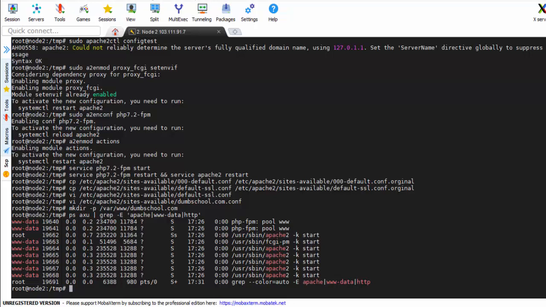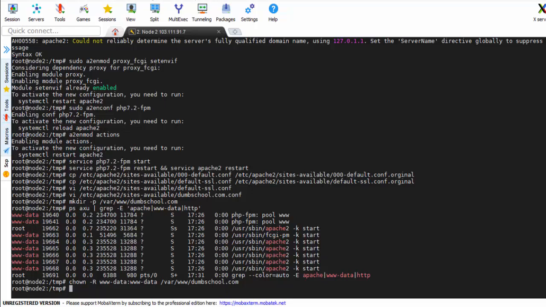So we need to change the ownership to www-data for /var/www/dumpschool.com, so that the Apache user can render the content of this folder, and give some permissions. Let's do it.